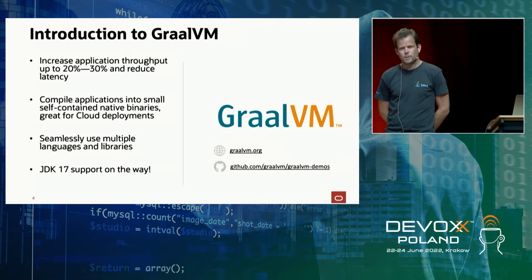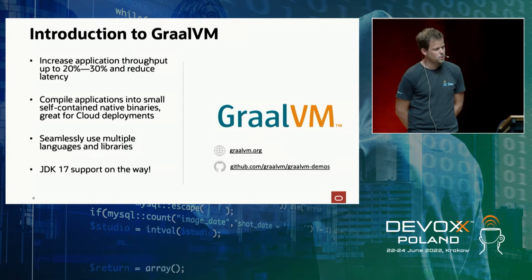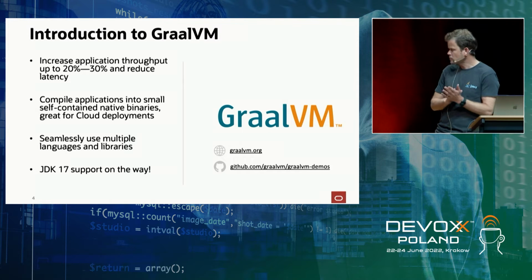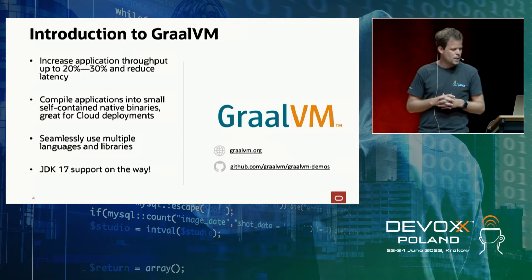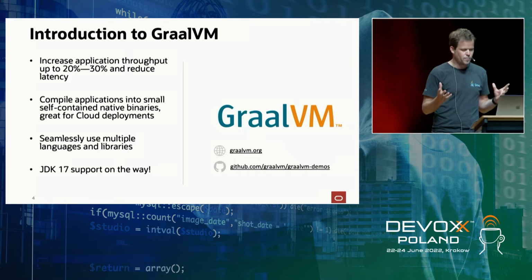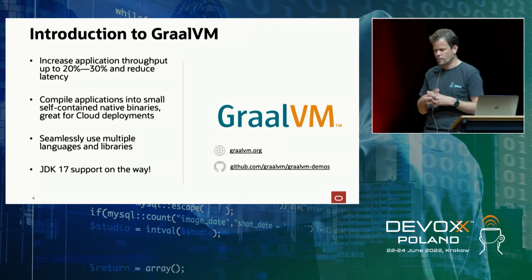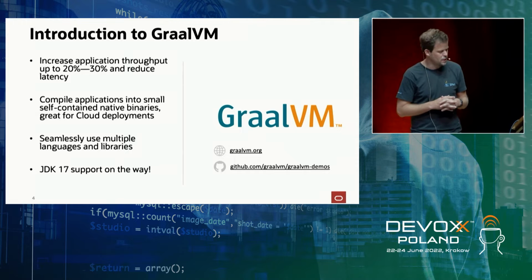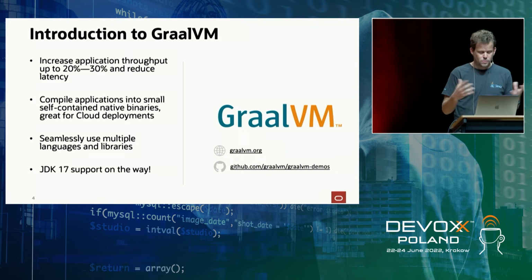Possibly what it's more famous for more recently is GraalVM's ability, using the native image tool, to compile applications into self-contained native binaries, so native images for the kind of architecture you're running on. And that's really been popular in cloud deployments, for example serverless, and low memory footprint microservices deployed to Kubernetes. But it has many different aspects. GraalVM has a Truffle language framework and many other things.